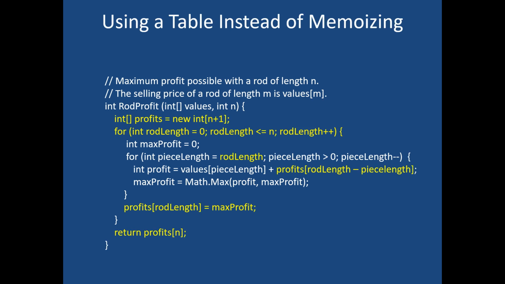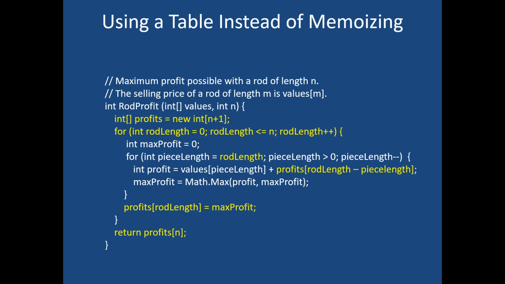And this is what it turns into. It's no longer a recursive method. We declare a table to hold our profits. This table is going to contain, for every given length of a rod, the maximum profit you can make with that rod. And then we just consider all rods. We end up with a doubly nested loop here. We consider all rods from length 0 up to the maximum length, and we figure out the best we can do with that piece. So we figure out the best we can do with a rod of length 0, then length 1, then length 2, and length 3.